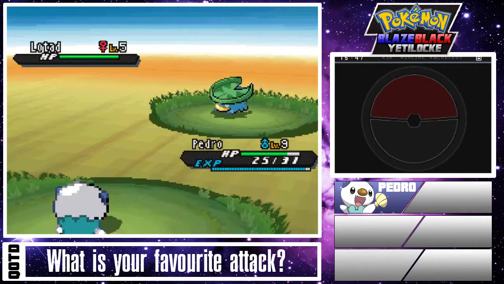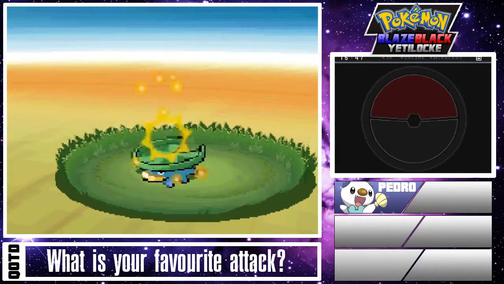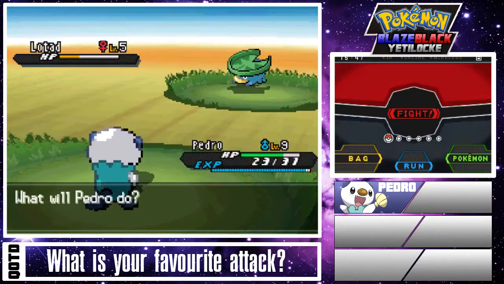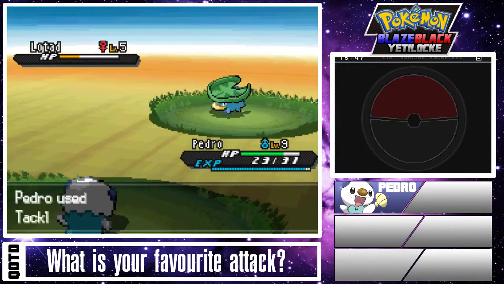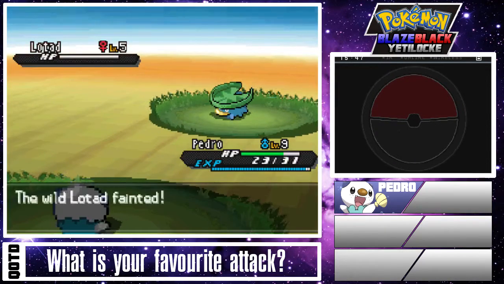Lotad's actually cute as fuck, dude. Look at that. Look at that cutie. I like it. Don't want to catch it though. It's a 3-chain Pokemon, isn't it? What's this 4th one? Oh, Ludicolo, isn't it? Yeah, Ludicolo isn't that great. It's so cute. I don't think Ludicolo is great anyway.